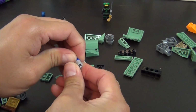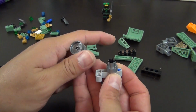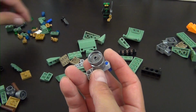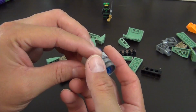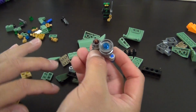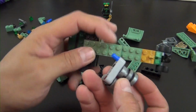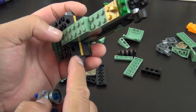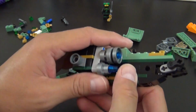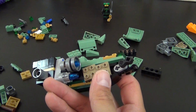Time for some more Technic pieces. And this is a Speed Champions wheel. Put a blue stud right in the middle. Slide an axle with a stop. One of these pieces and a whoa! Almost threw that on the floor. Trans blue cone shape. This blue pin will attach right into that Technic pinhole that I was just showing you a little while ago. So you can see that kind of has this rotational play feature. Those two plates with the Technic pin.